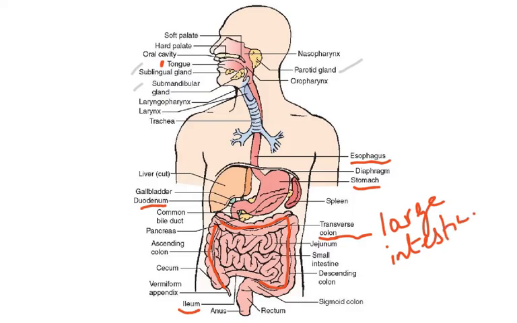And then of course we have the rectum, where the feces are stored, and the anus, which is the part where the anal sphincter is going to relax when the feces are passed out. Then another important organ is the liver, and then the gallbladder, and then what we have to know is the pancreas. It's not a very nice diagram showing the pancreas and the pancreatic duct opening in the duodenum.